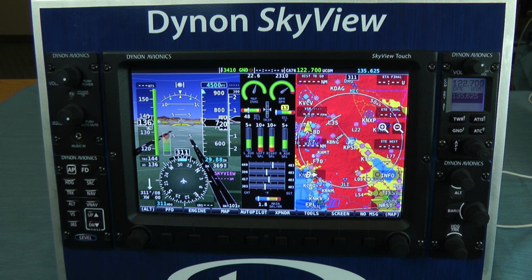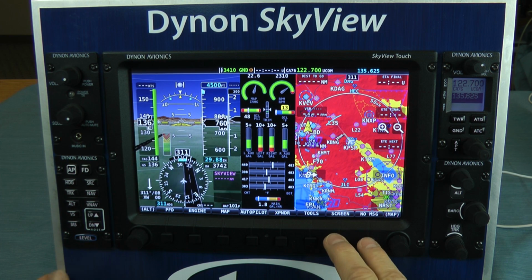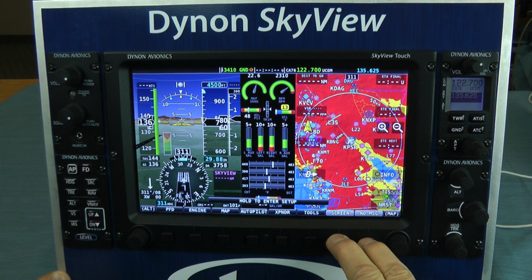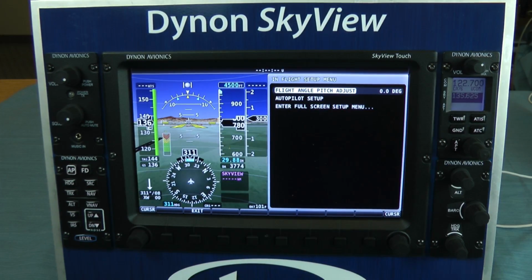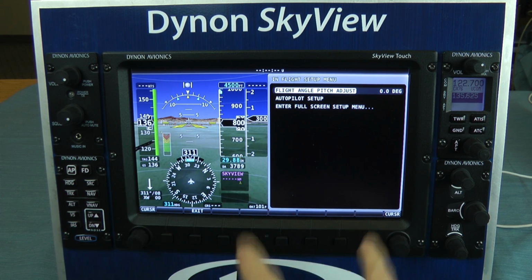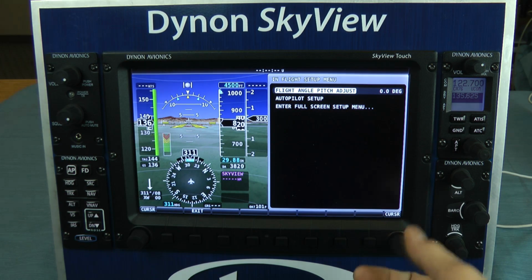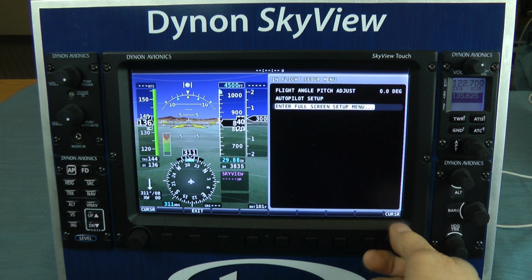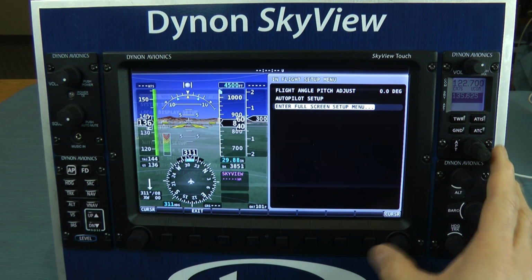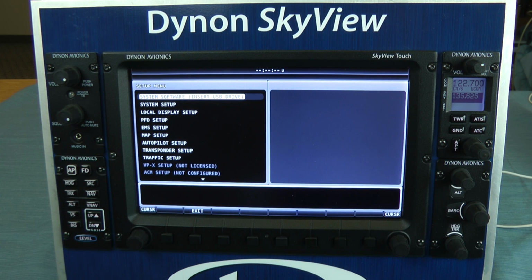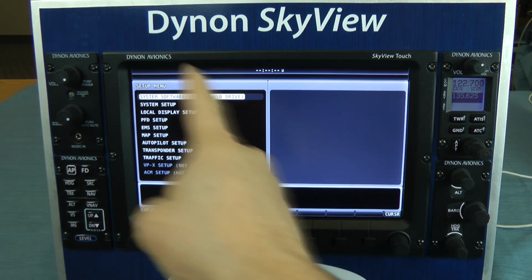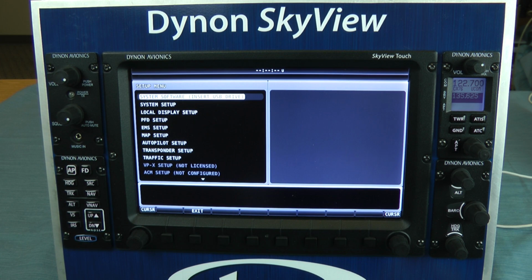To upload files into your Skyview system, you have to access the system setup menus, and hopefully you're familiar with this. To do that, you must press and hold buttons 7 and 8, and I'm doing that now. Now my Skyview system believes it's in flight, and so it takes me first to this half-screen setup menu and says, here are a couple items you might reasonably do in flight. I have to bypass that and go to the full screen setup menu. Now hopefully you at home are doing this when you're stationary on the ground, and your Skyview system would come immediately to this full screen setup menu.